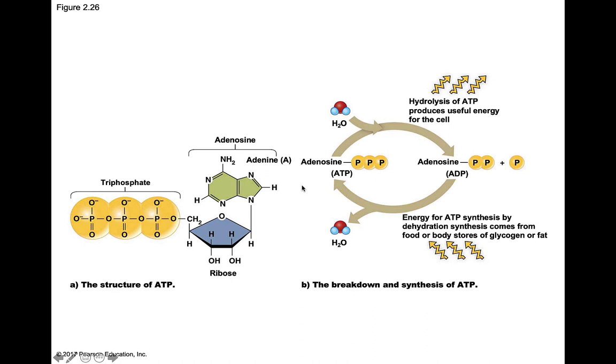All right. And what we're going to see here is basically how ATP is going to be hydrolyzed. So water is going to cleave one of the phosphate groups. Energy will be released. And then we have the synthesis side of things where a phosphate group is going to be added. So here's the dehydration synthesis side of things. Water will be given off as a product. And here we are back to ATP. So what we see occurring within the body is a constant cycle. Producing ATP, breaking it down, all necessary to maintain the energy required by our cells for normal function.